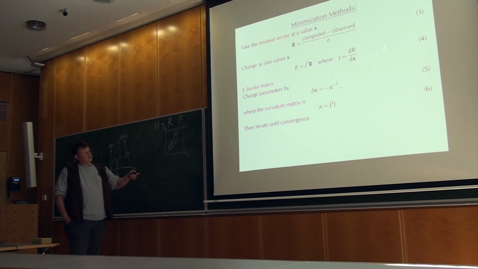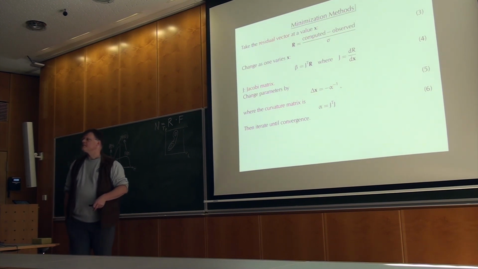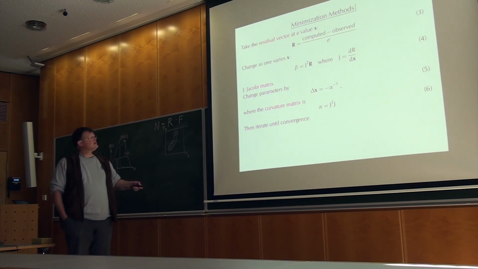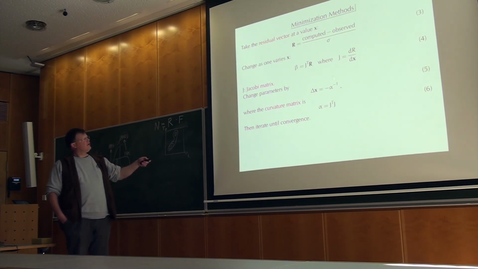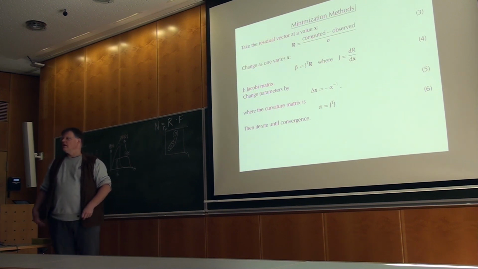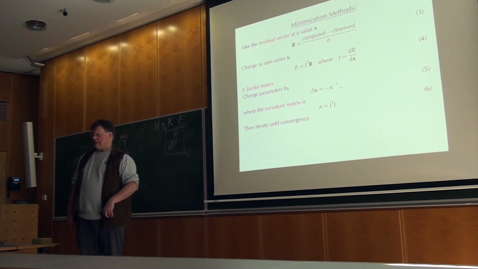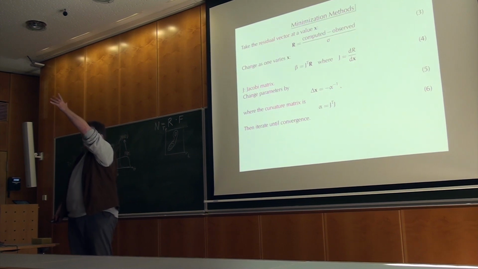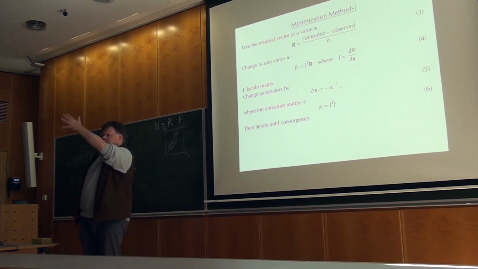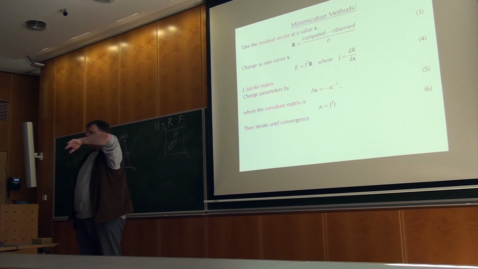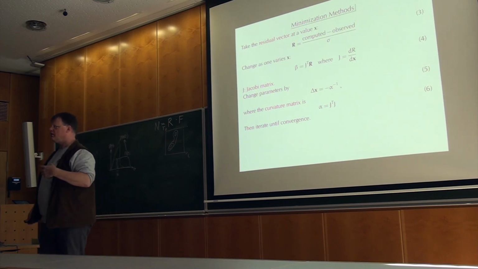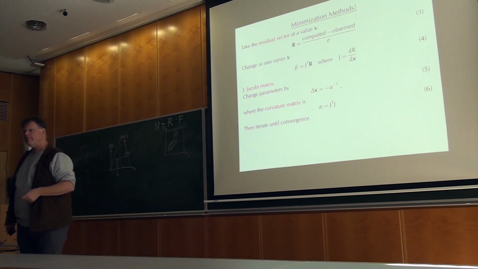The problem is that mathematically, the convergence of this type of method is not very good. And the reason for this is that if one looks at the properties of this matrix here that we use to find the step in our parameters, the method is not very convenient. Effectively, what happens is it walks down the valley, goes up, goes back, and then oscillates back and forth. This is fine if you are applying it to a very simple problem.